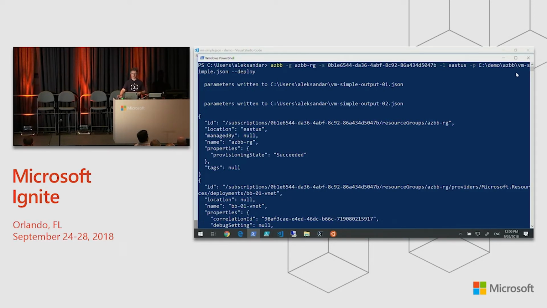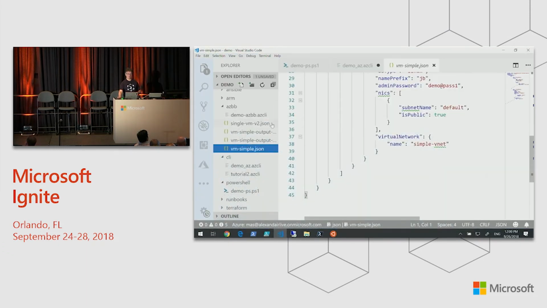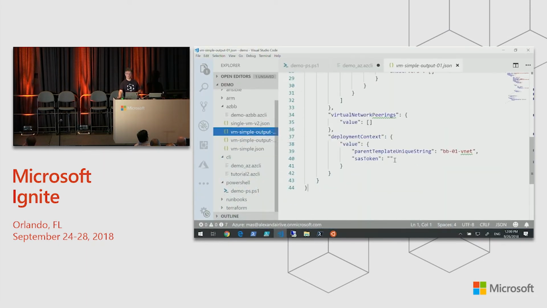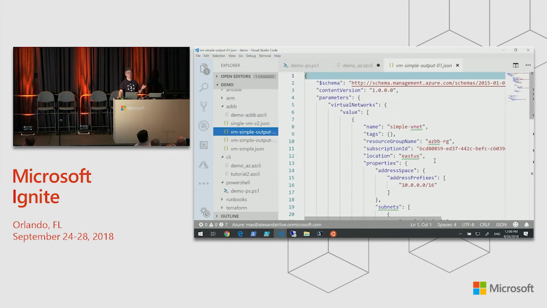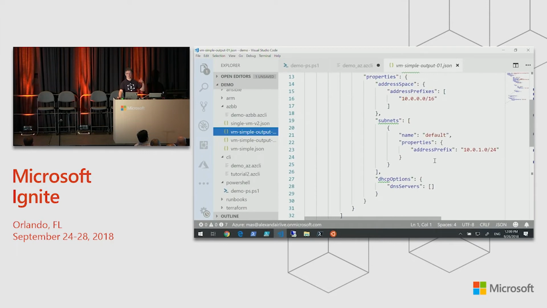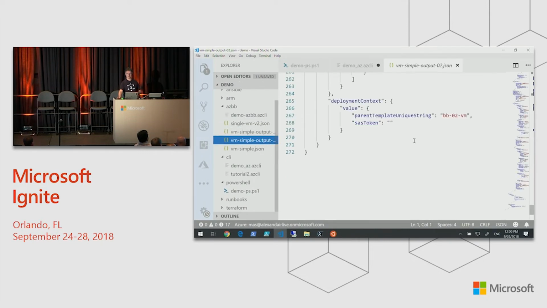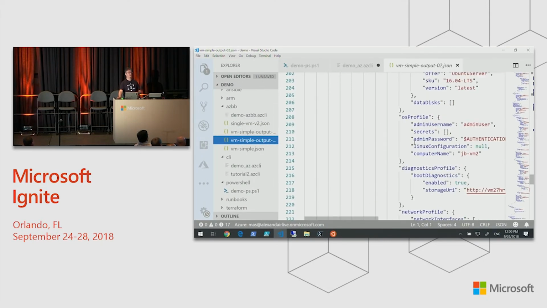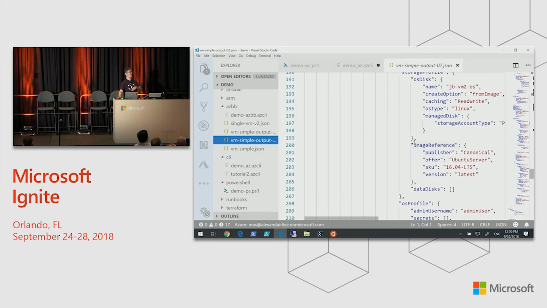When you say that, it will create 2 parameter files, and let me show you how they look. So this is the first one that covers the creation of a network stack. So you see how it expanded, and the other one is much, much longer. But you don't need to create any of this.